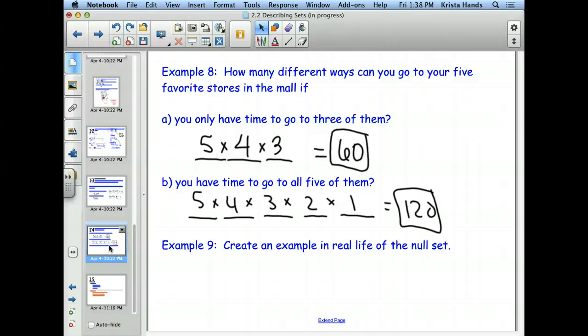Last example I want you to do. Do you guys have new group work partners? Did I do that last time? Probably none of them are here because half the class is gone. But what I'd like for you to do, for starters, is find your group work partners. I'm going to pause this for just a second.